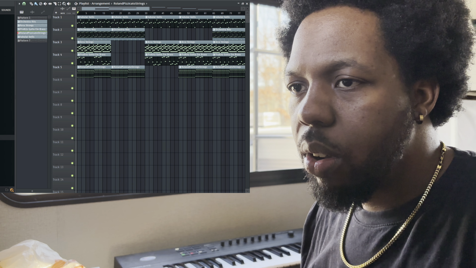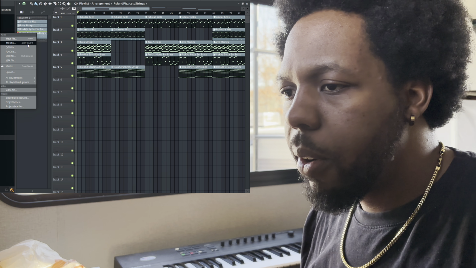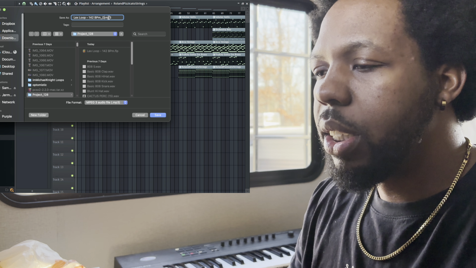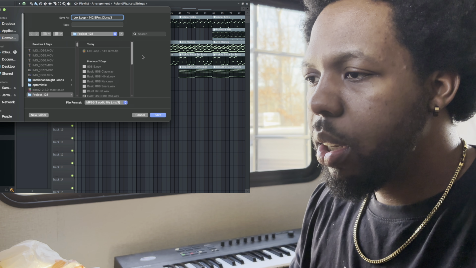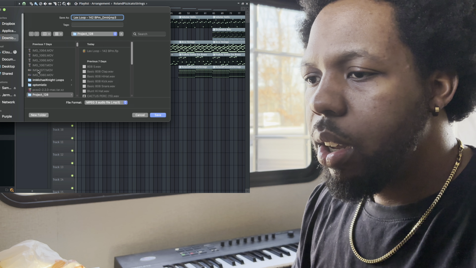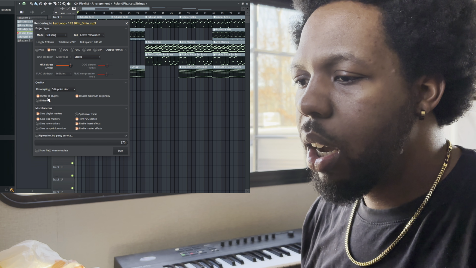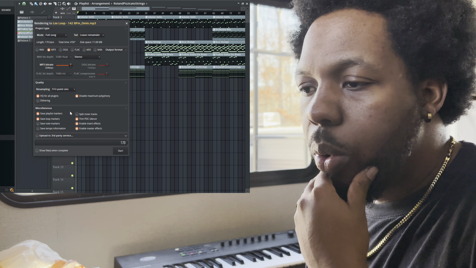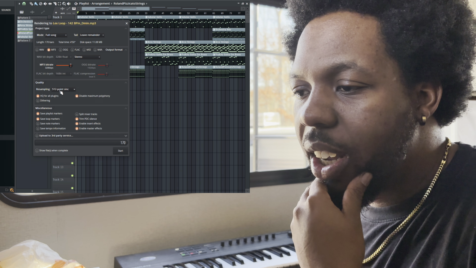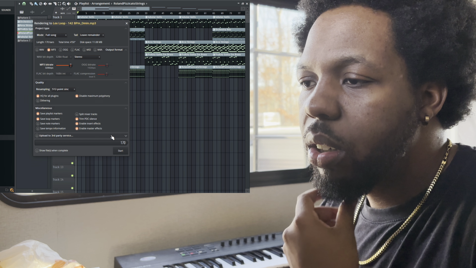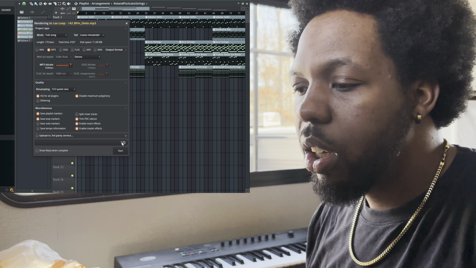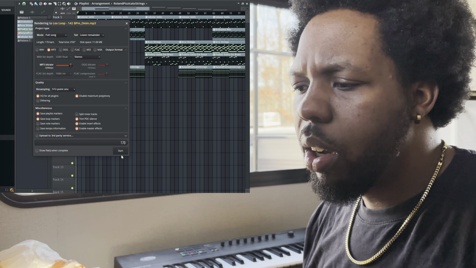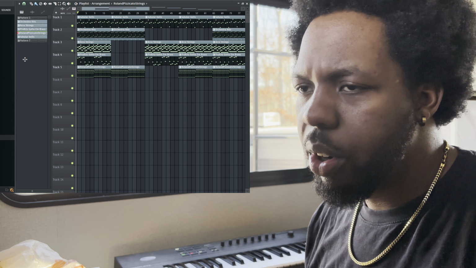Gonna save it. We're gonna export it. Always put the tempo and the key. This is a D minor. So we're gonna put D minor. Set to desktop. Now I already exported this loop, but we're gonna make sure it's 512 point sync, so it's its highest quality. You can do WAV and MP3, it really don't matter for real, not at this point. And then you start it and export it.